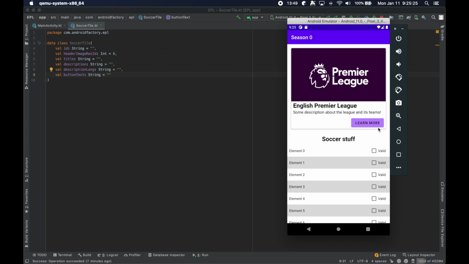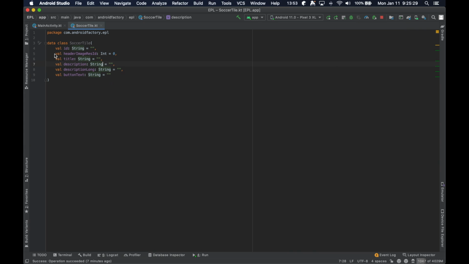Okay, here I want to talk about a few things. In Kotlin, you can provide default values to not only constructors, but also function calls.